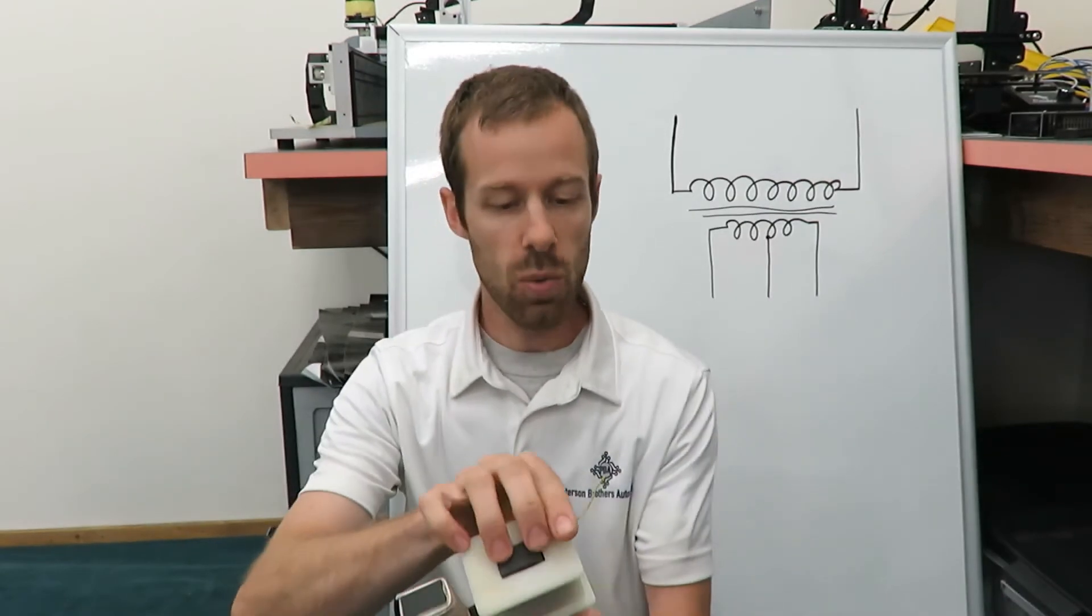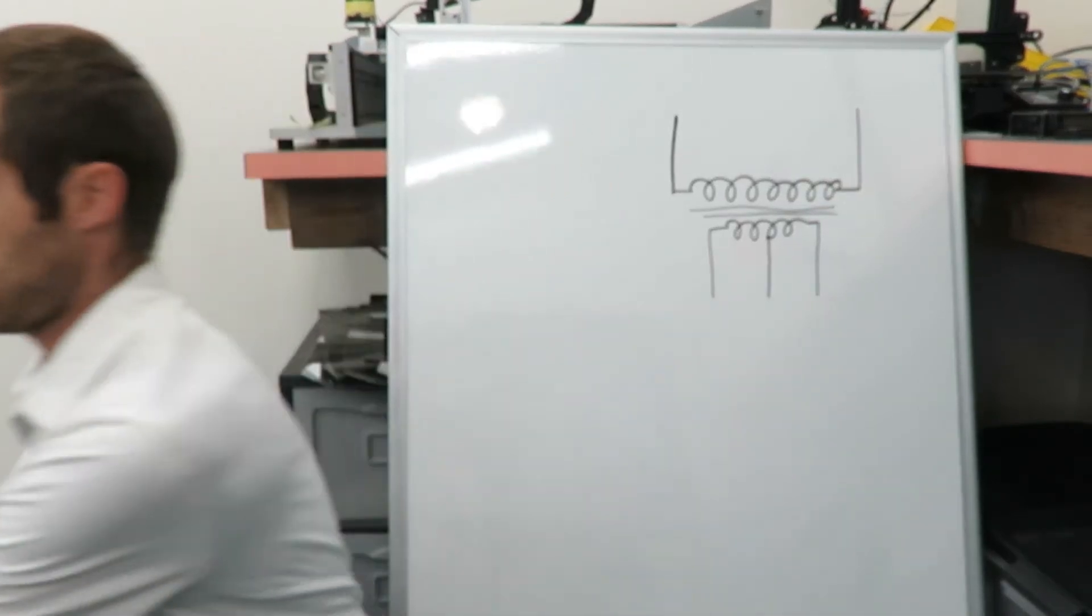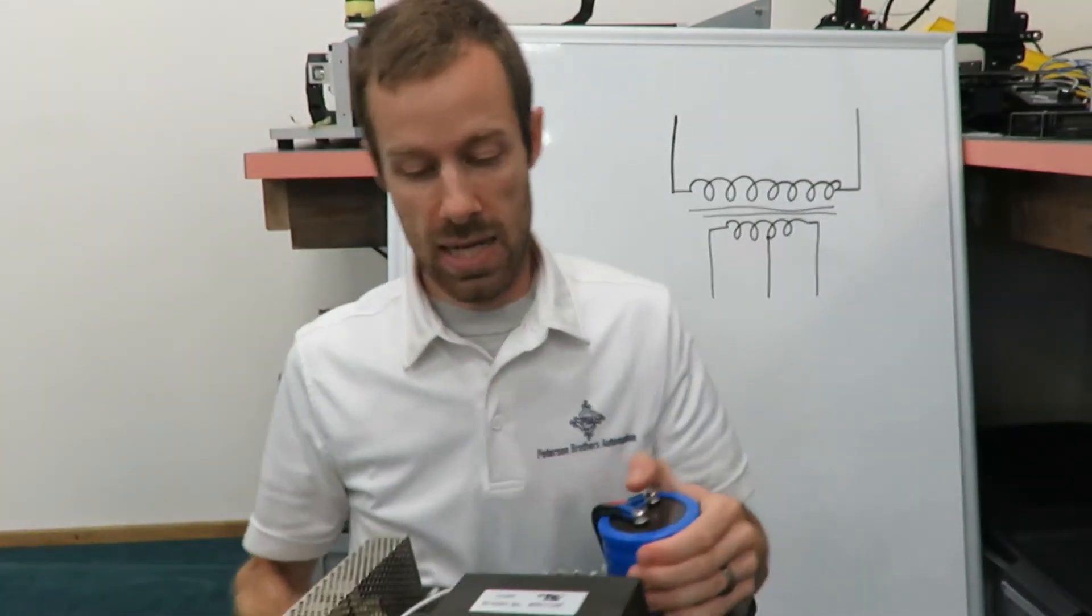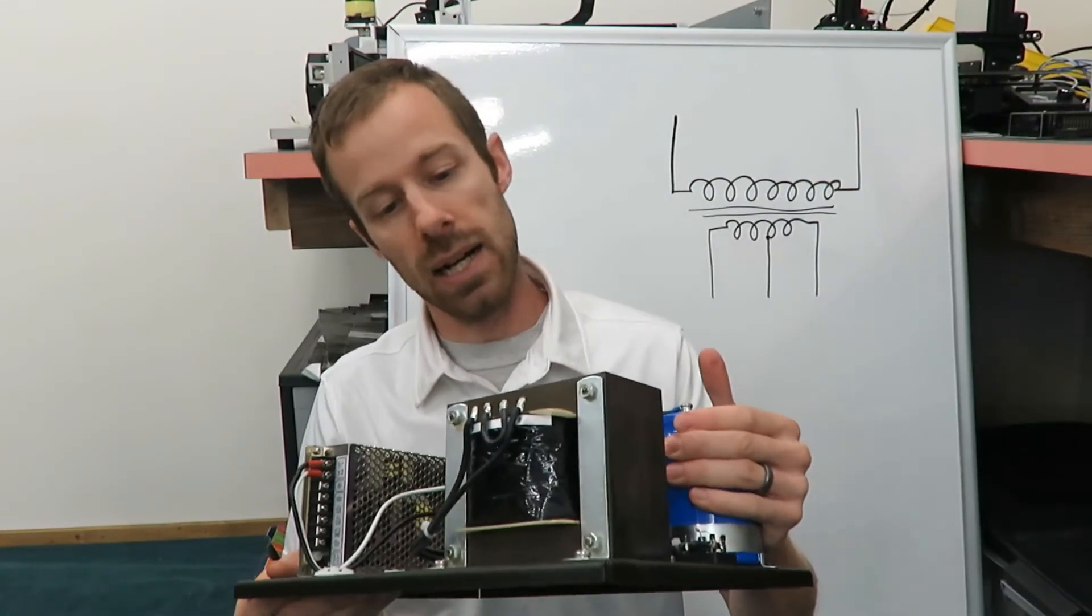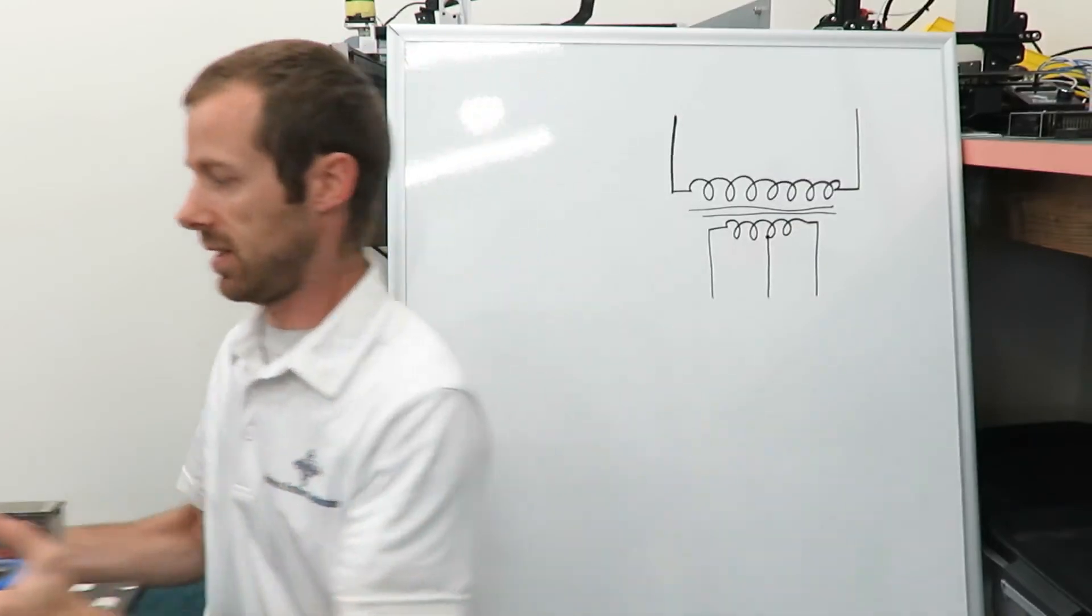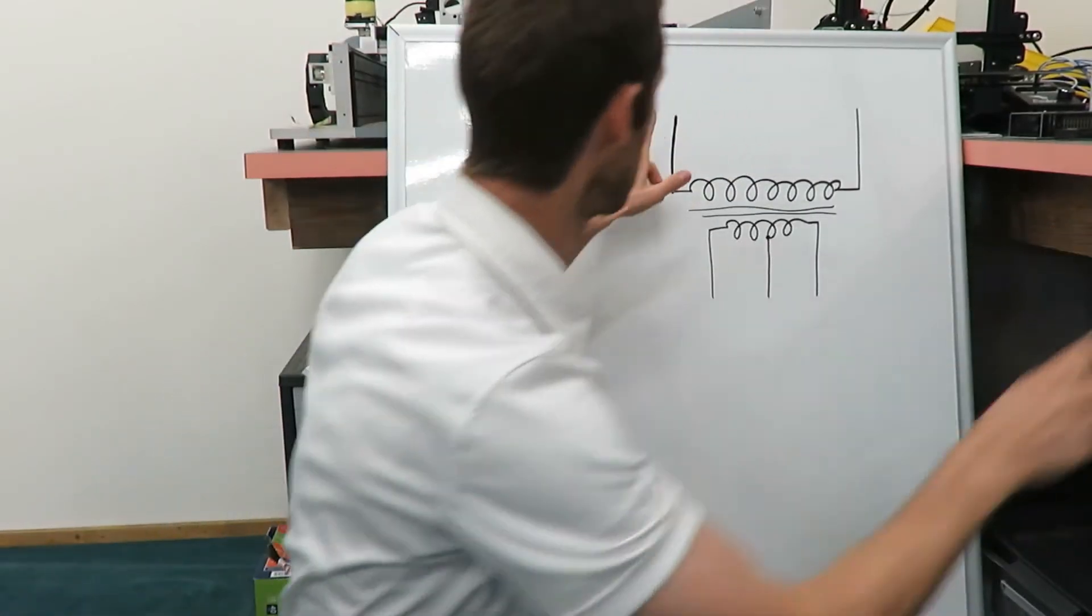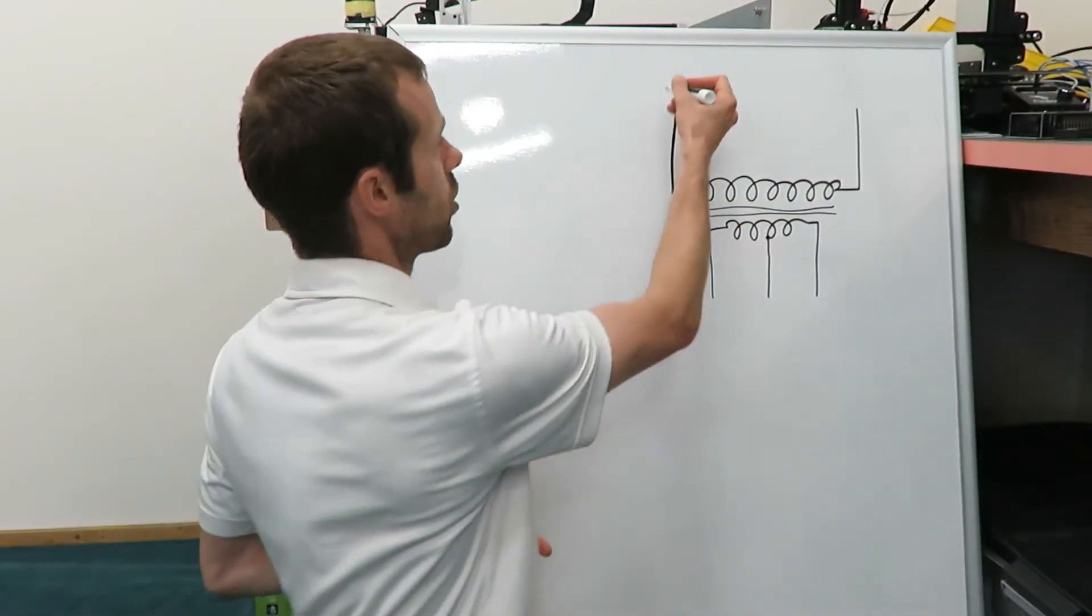One side has a whole bunch of twists, the high voltage side. The low voltage side has a much lower number of twists. This side just has two wires coming in and two wires coming out. This is not capable of handling very much current at all. This transformer is a little bit bigger and it's capable of handling about four amps. Your house probably has a 100 amp breaker in it. So just to give you kind of an idea of the size of the transformer inside that canister, it's huge and really heavy.